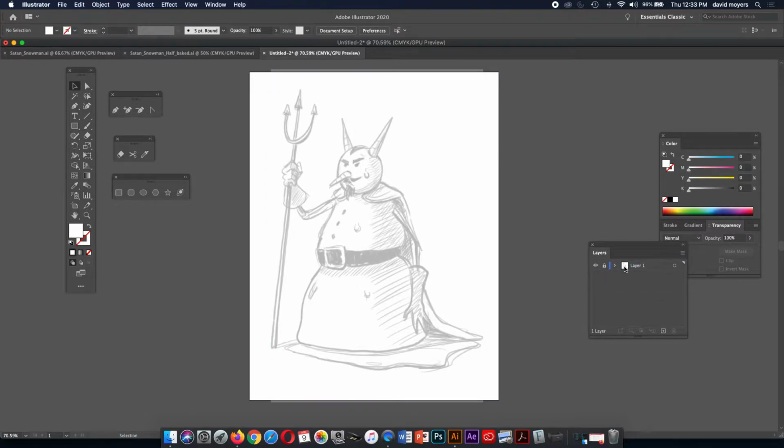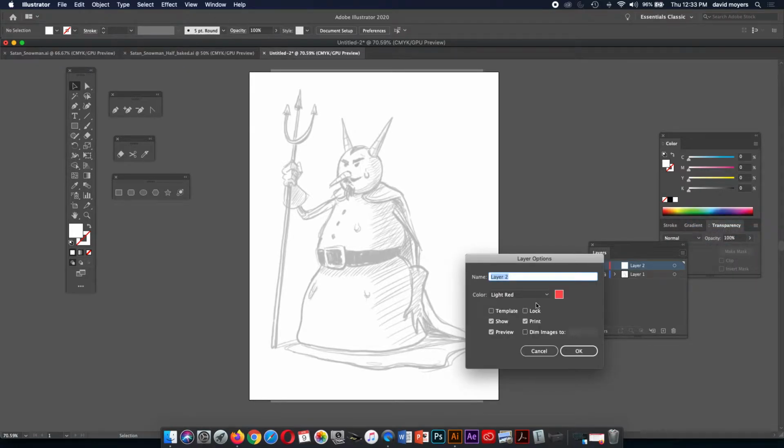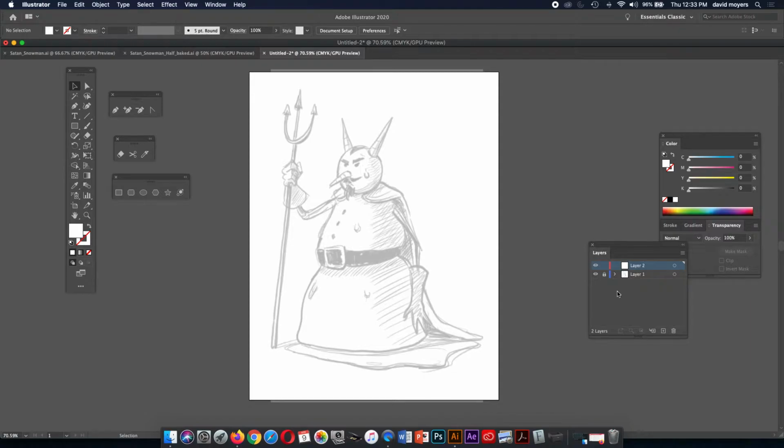Now, what we're going to do is after that, we're going to create a new layer. So we can go here, create new layer, or you can come over here and create new layer, all right? And you can name it if you want to. I never name mine until I actually get to working on it, okay? So anyway, I'm going to click OK. And then we're going to drag this layer up underneath here. All right. And what we're going to do is we're going to start building this thing.